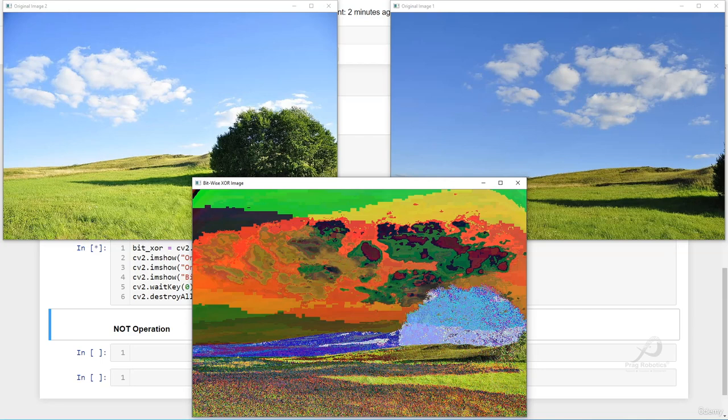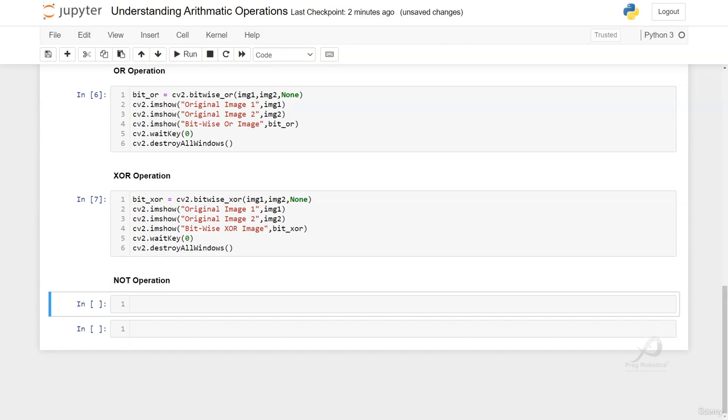So now let us have a look at the last operation. This is the NOT operation. What it does is it inverts your input image. So let's say we give 1, it is inverted to 0. If we give 0, it is inverted to 1. A very good example we can associate with the NOT operation is the film which we had when we were using the cameras in the past. We would have a negative image, right? The NOT operation generates the negative of our image.